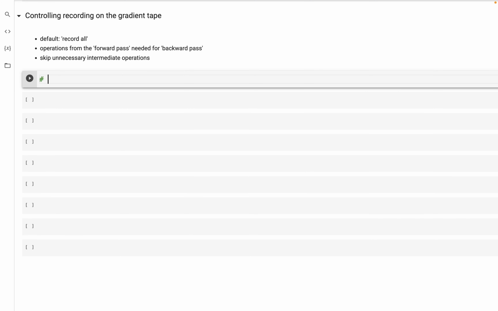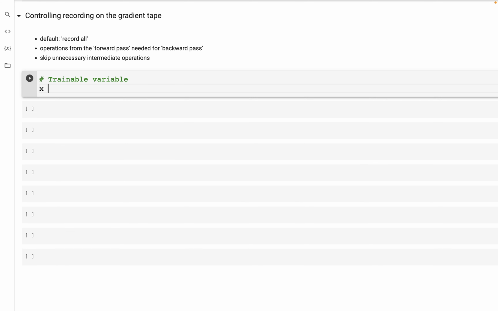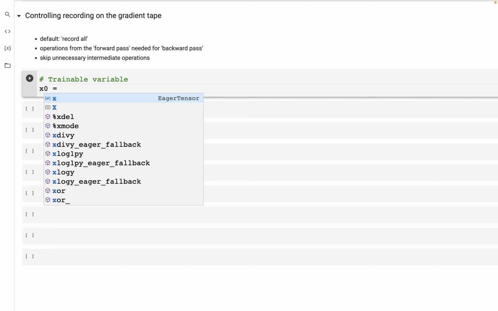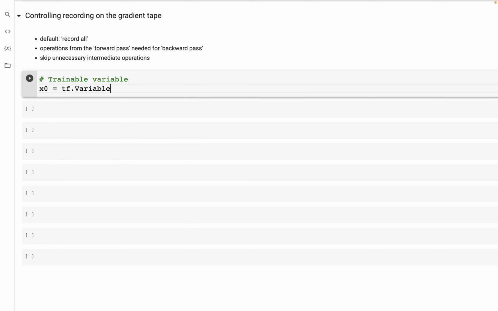The first one is we'll create a trainable variable, x0 is equal to tf.Variable 5.0, name is equal to x0.